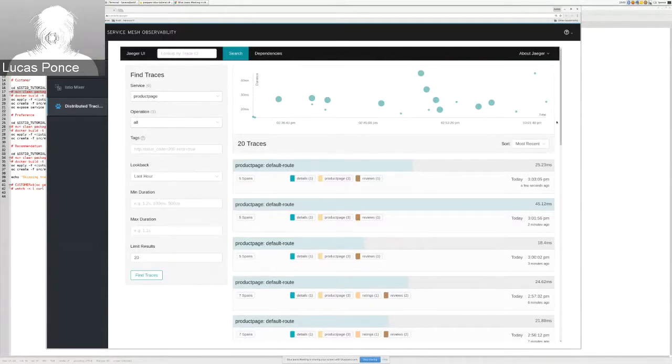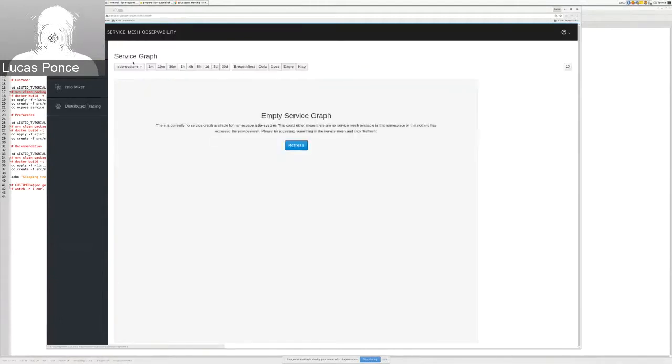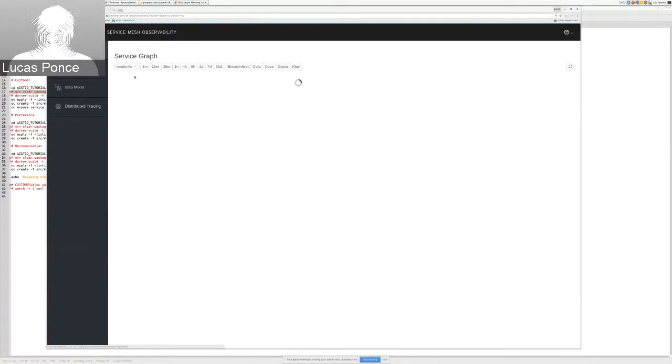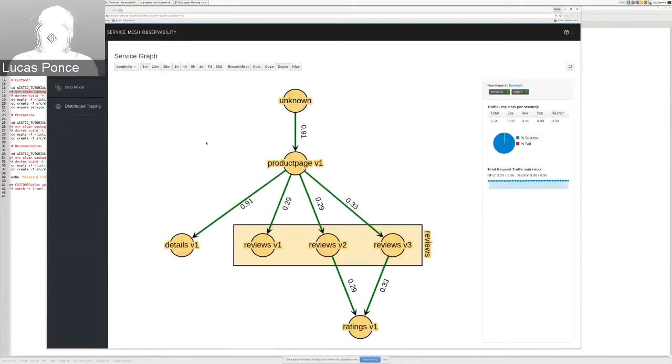Another feature that I would like to show you is that, for example, we have in this graph the Istio Bookinfo demo application, and we can see all the traffic, all the telemetry, and all the information with the dependencies and the relationships built from the telemetry.